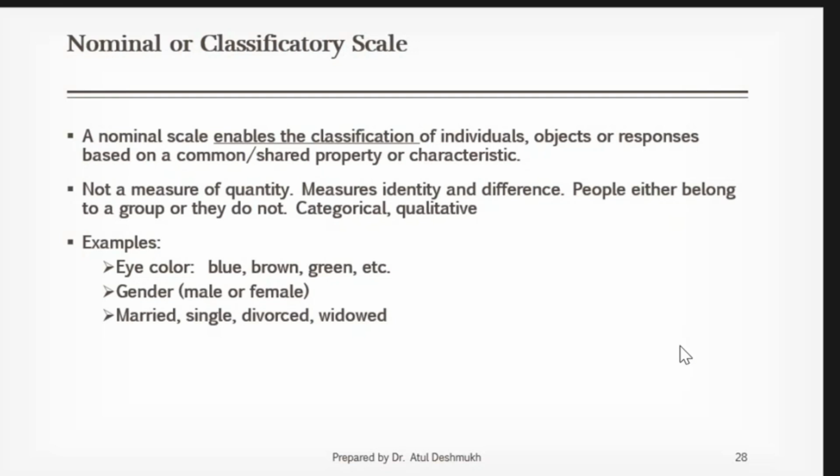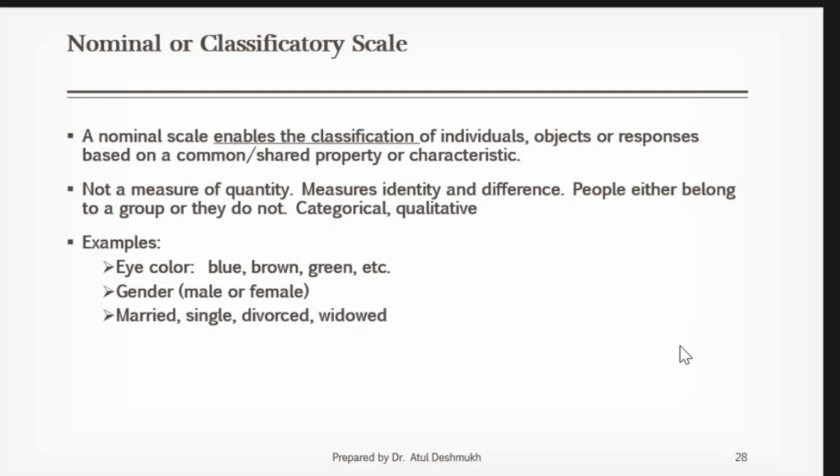Or one more example: suppose there are 40 students in this class. I can say that there are 20 males and 20 females in the class. Okay, I am not saying that males are superior in academics to females or females are superior in academics to males. I am not commenting anything. I am just classifying your class based on gender. So gender is my variable, and how am I measuring it? I am measuring it on this nominal scale. I am just classifying it. I am not giving any ranking, any order, or any number. I am just saying that this class I can classify based on gender, that is males and females, 20 males and 20 females. So that is a classificatory scale, or a nominal scale.